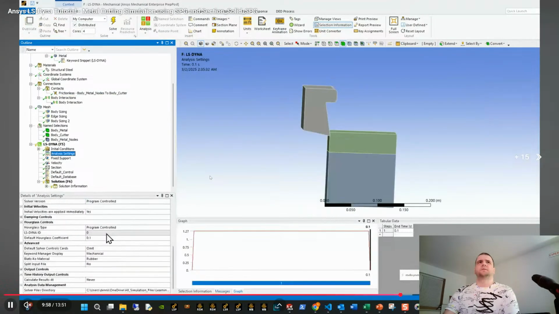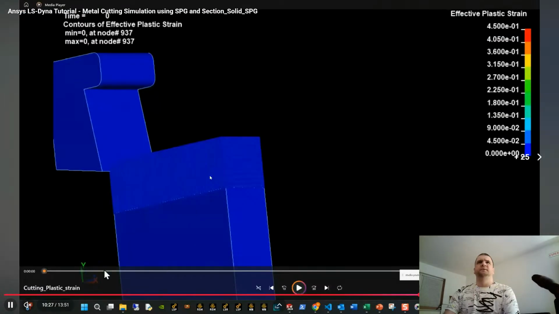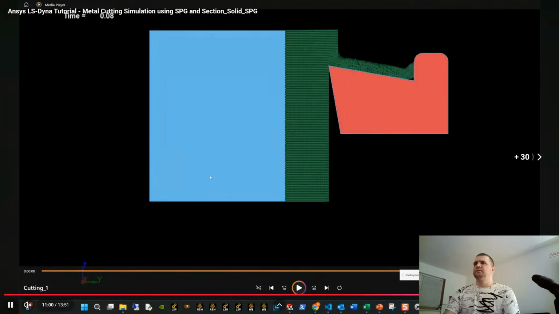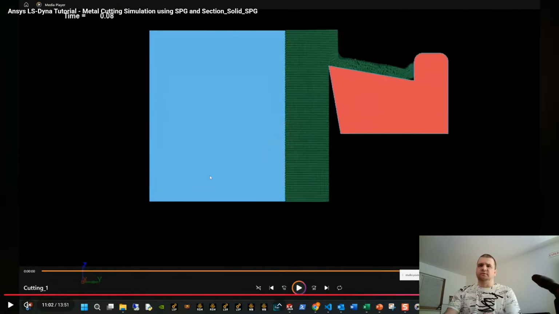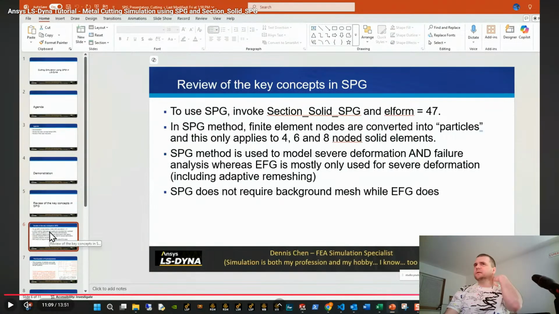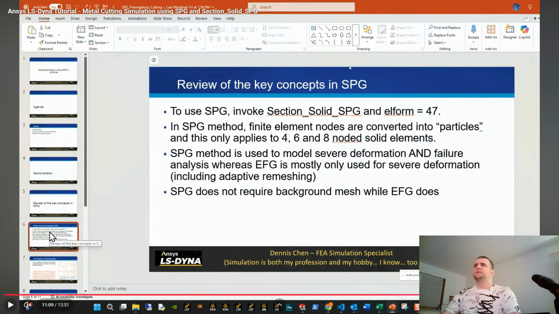Come on, please assign a bonded contact somewhere. At least for me. Ah, he's jumping to... Yeah, so this simulation is made in LS Dyna that you see now. And he maybe attempts to remake it in ANSYS Workbench LS Dyna, let's say. In SPG, finite element nodes are converted to particles, yes.